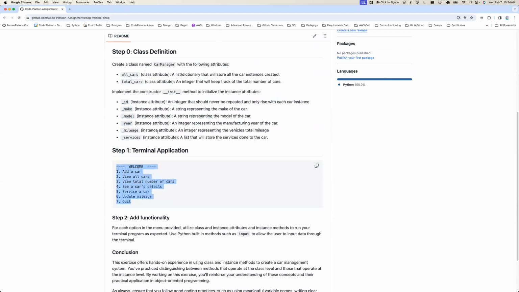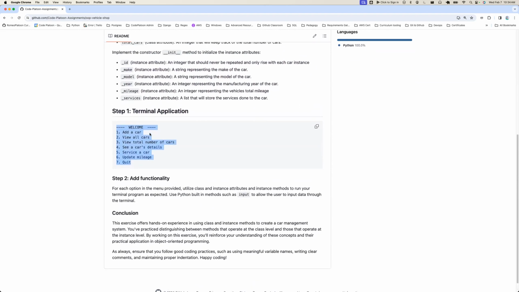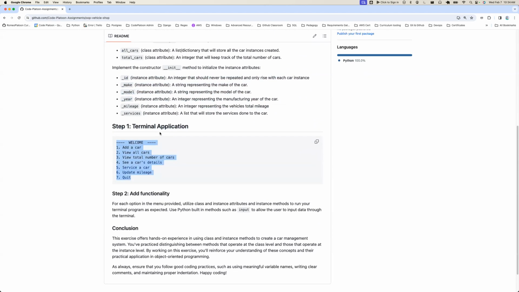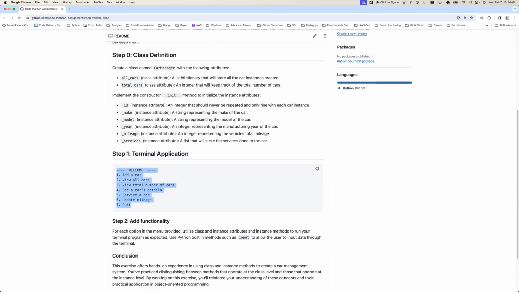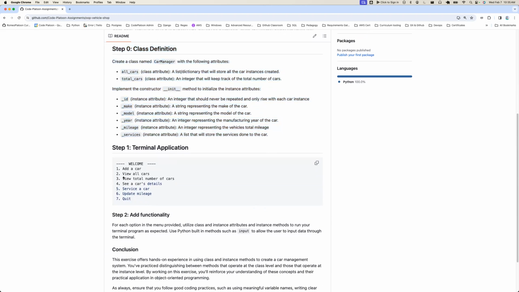Because I went into the work hour, we might not get to the full thing. So start with the class definition and write a little code to make sure you can create a car and that stuff is working. See how far you can get into the terminal application, and we'll do a review of this maybe either at the end of the lesson or after lunch.